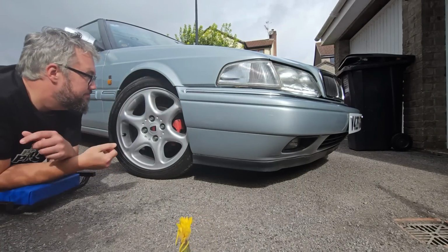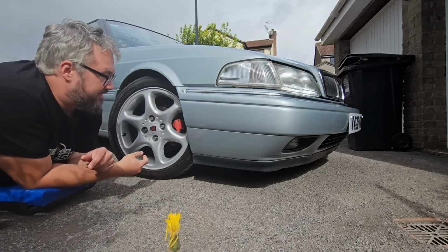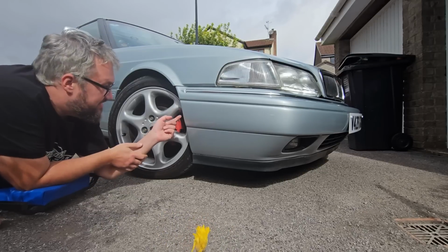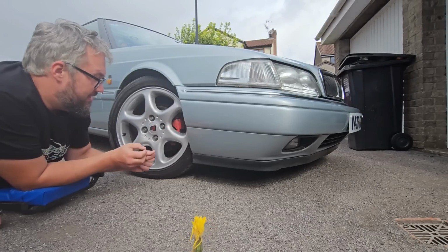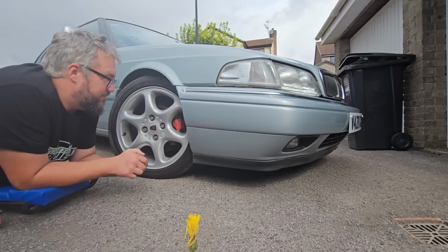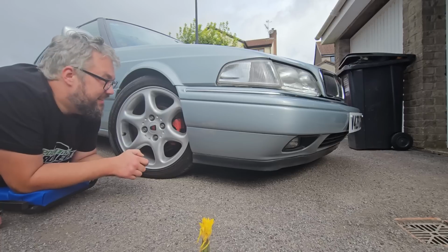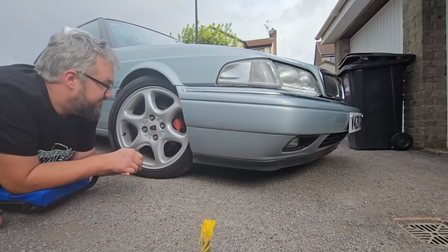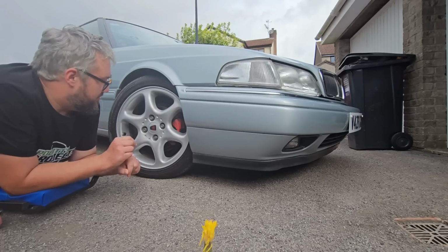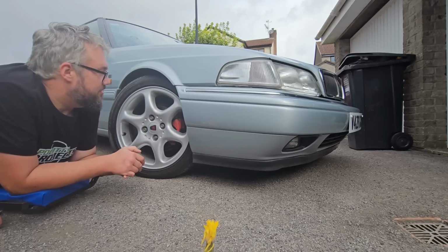Right then, this bumper. So this is not the car's original bumper. This is the second bumper it's had, because the first one I repaired because it had a hole in it. But when I was offered one for 20 quid that didn't have a hole in it, I thought I'd do that and have it painted. So I had it painted, and then I've since driven it into things, evidently. There is a nasty scuff on the other side, but I will sort that out in due course.